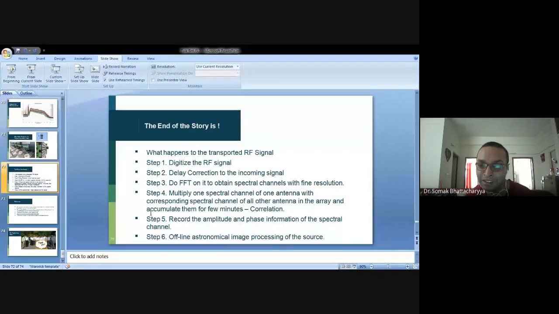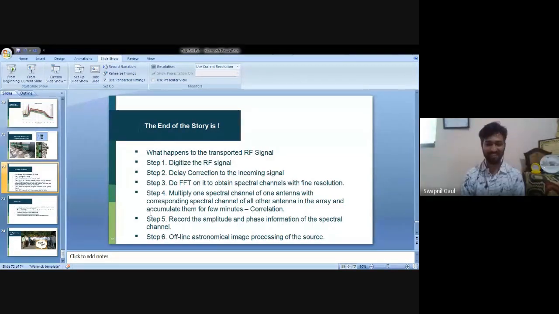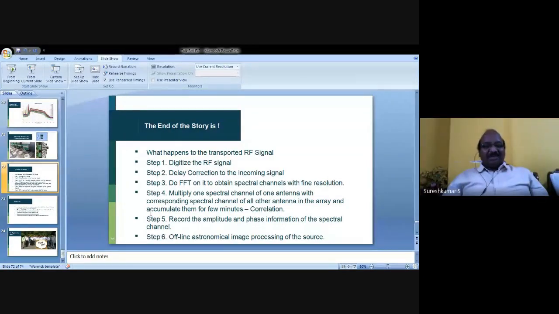May I request Swapnil as well as Shogato to say something before we formally end? Thank you all the participants. Thank you GMRT. Thank you IIT Varanasi for organizing this wonderful event and being with us. Thank you everyone. I thank the committee members for this opportunity. It's nice to work on this. In fact, with no data in my hand to organize for this talk, I have tried to manage with these slides newly made for this talk.